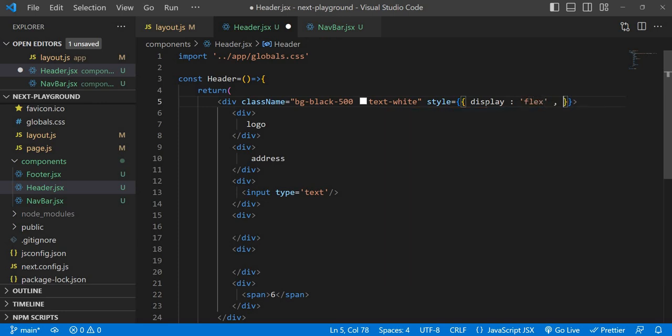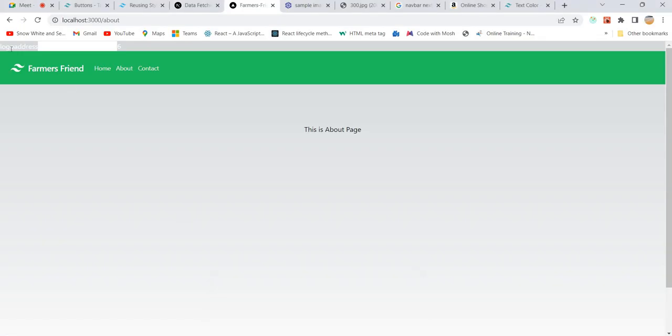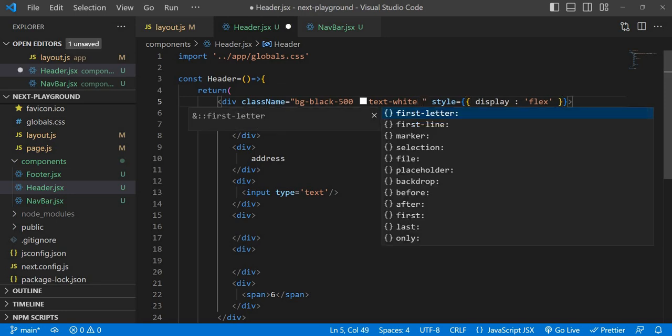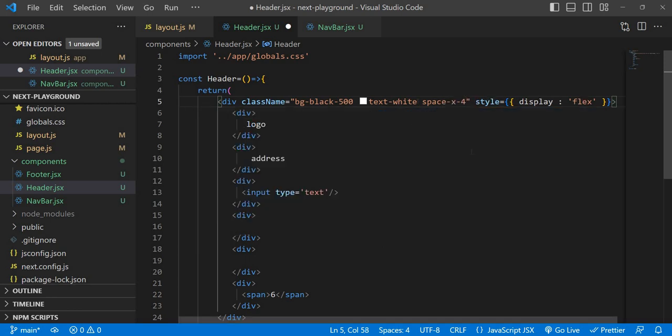Display flex, and hopefully by default it will be a row direction. If you see, yes, logo, address, and give some spacing. For spacing, I will apply some utility classes, because I already have some understanding.